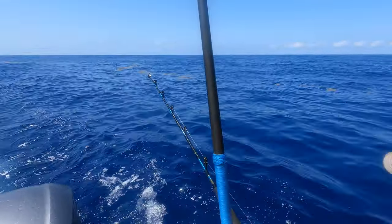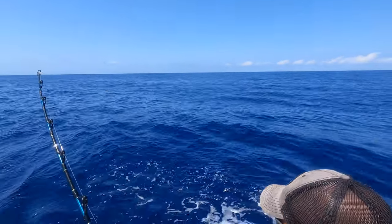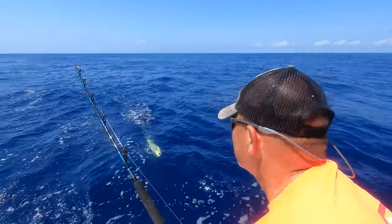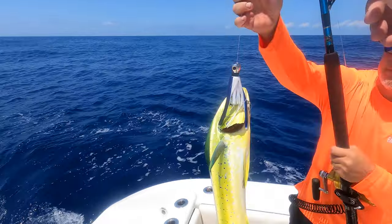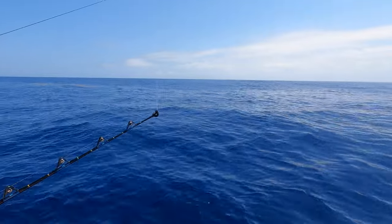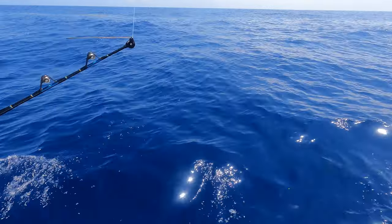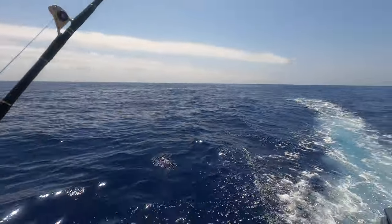Smith's got one on - look at him, he's running for that weed. Little bully, he's trying to get to that node. He feels heavier than what he looks like - he's giving it hell, I gotta give it to him. He might not even be legal - he's barely legal. He's legal! Boom! That's why it was so hard. Oh snap - and we got lines out bumping back up. They're there, they're there - I just seen a couple. Seen that piece of wood here, we're going to troll lines right by it.